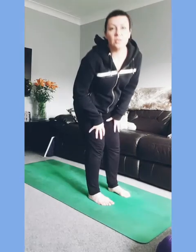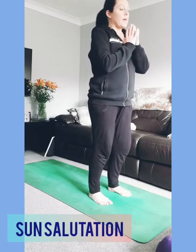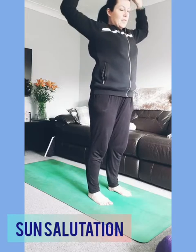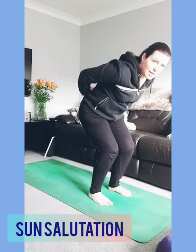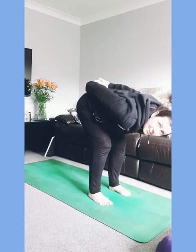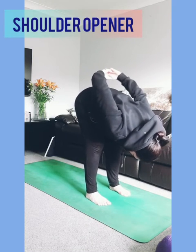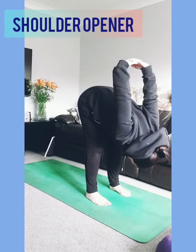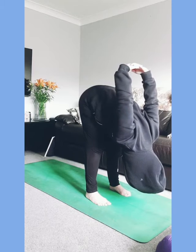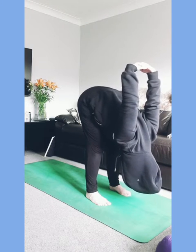Come forwards again to the top of the mat and bring your hands together. Take a breath in, breathe out softening the knees, breathe in taking your arms out and up for a big shoulder rotation, exhale soften at the knees. Draw your hands together interlacing them behind your tailbone, gently open the shoulders and fold forwards. Your hands may just be on the tailbone or lifting off depending on your shoulder mobility. Lift your arms to a comfortable place, and when you feel that resistance just hold it there, squeezing the shoulder blades together, knees bent, relaxing your head down.